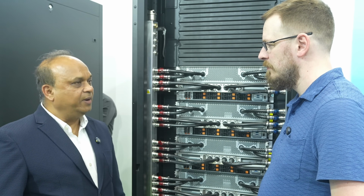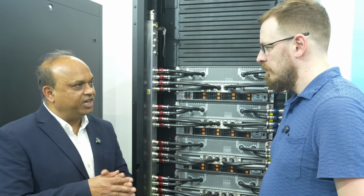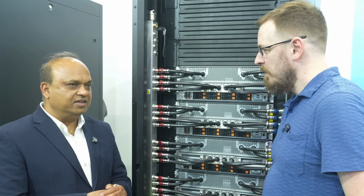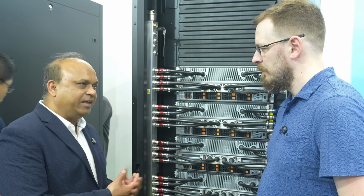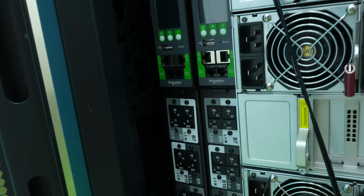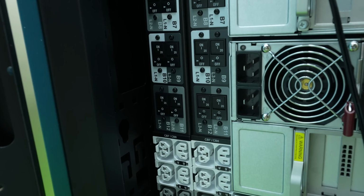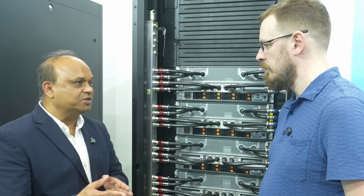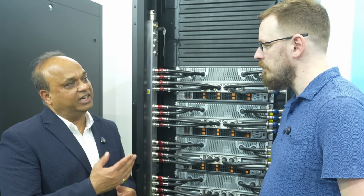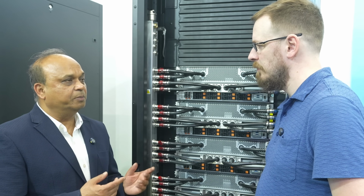To begin with, InfiniBand is generally meant for if you're trying to create a cluster for a single application or just a few applications. Then InfiniBand is the right choice. And if it is multiple tenants and multiple applications running on this cluster, then Ethernet. And if you want the best of both worlds, then it is Spectrum-X, because with Spectrum-X, you can have multiple users, multiple applications, and still get 1.6x better performance than regular Ethernet fabric. Oh, okay. And the one we were talking about earlier, the one that we did for X.AI, the 100,000 GPU cluster, that is also based on Spectrum-X.